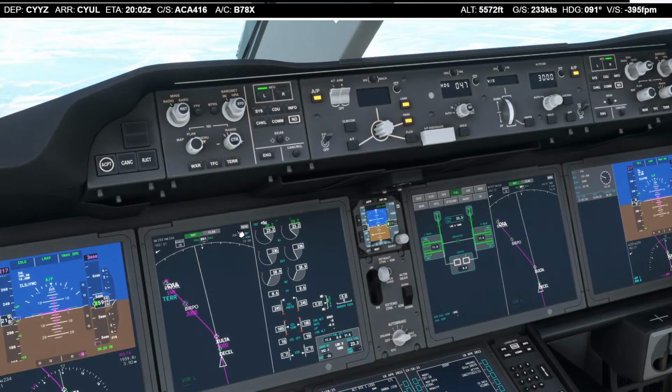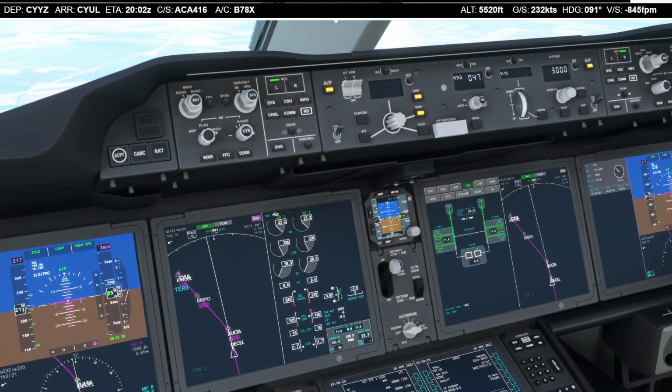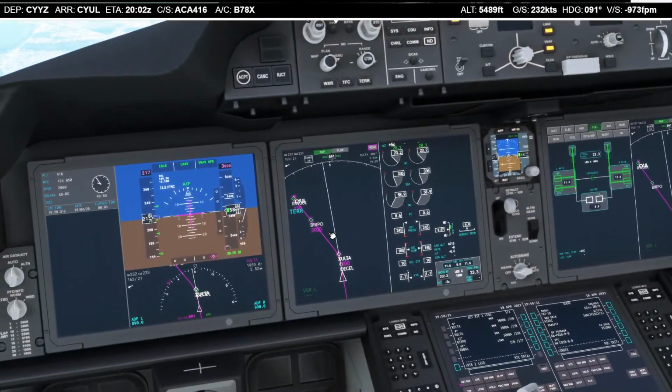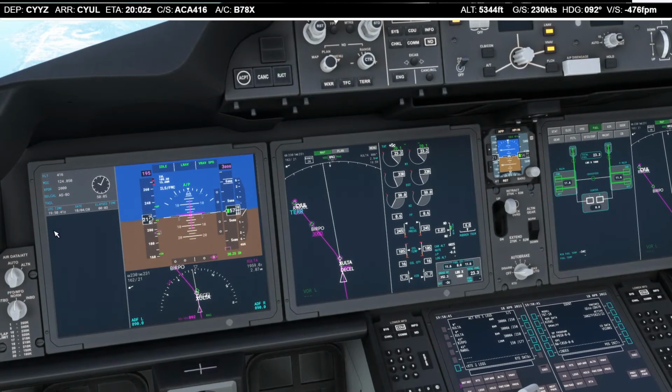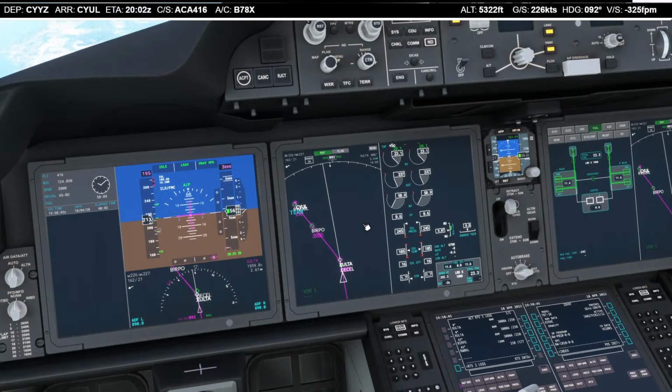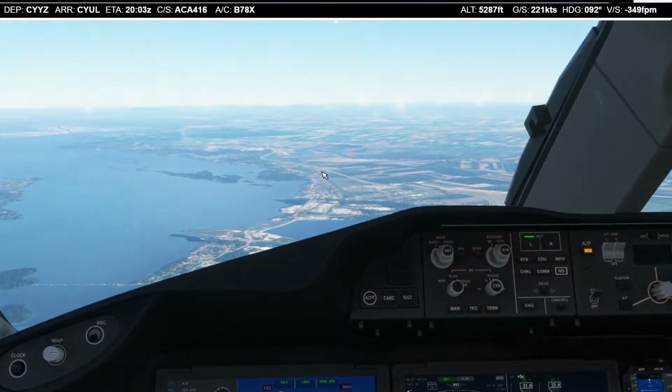Terrain map. Isn't there a way to change the map view to, I don't know, ILS or so? I mean, I have the localizer here. But, well, anyway, flaps 1 now. And we're reducing the speed now.